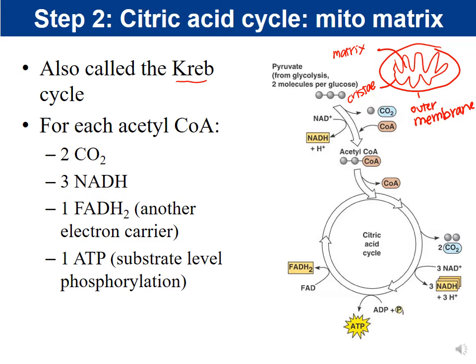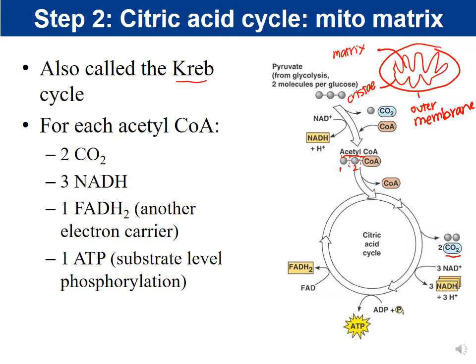So now, here we have our acetyl-CoA that was produced from the transition step. So per acetyl-CoA, when acetyl-CoA goes into the Krebs cycle, we are going to break down the sugar, or break down this molecule completely. We're going to release each carbon. So notice that my product, 2 carbon dioxides. This is 1 CO2. This is a second. So we get 2 CO2s.